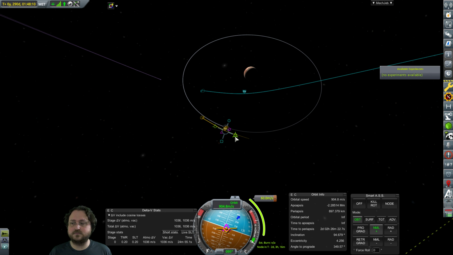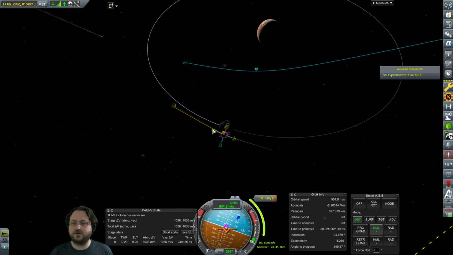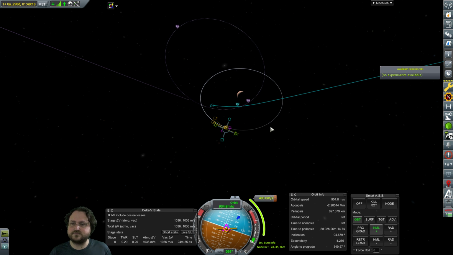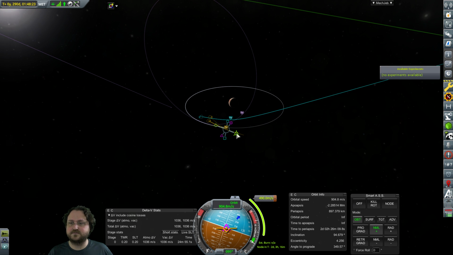So what we probably want to do is burn retrograde around Ike. Oh, there we go. So if we do, yeah, that's quite expensive. I'm not sure how much we're going to win here. We'll see.